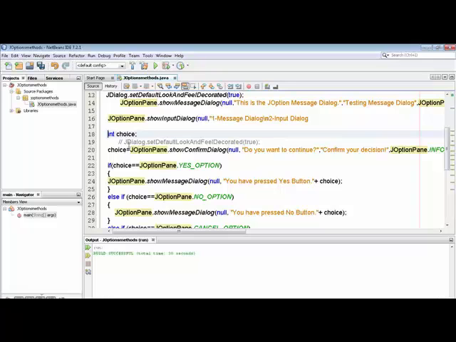Now continuing with the JOptionPane with input dialog. If you want to make a calculator or something like that, to receive the values of some other variables or identifiers, the identifier basically identifies the type of the data. That means the data type you are going to use. So this becomes the identifier, and the variable is the one in which the values keep changing. So now we will be using the JOptionPane input dialog box.